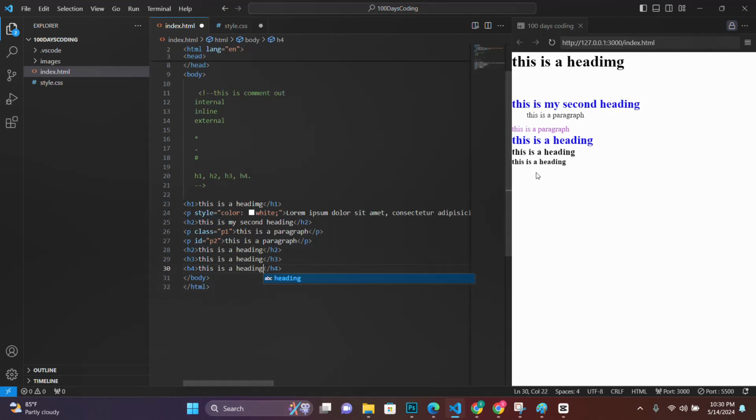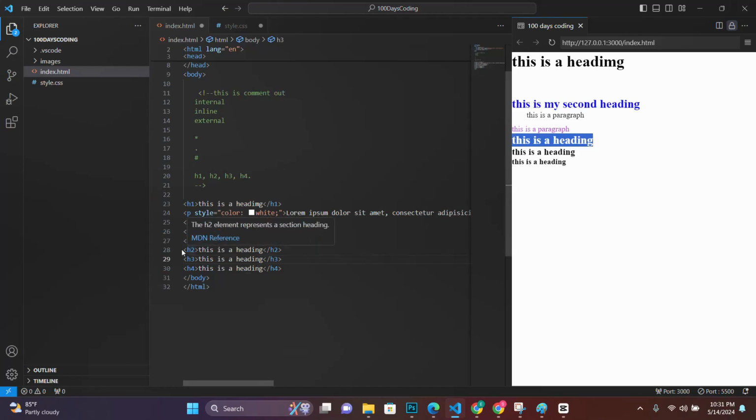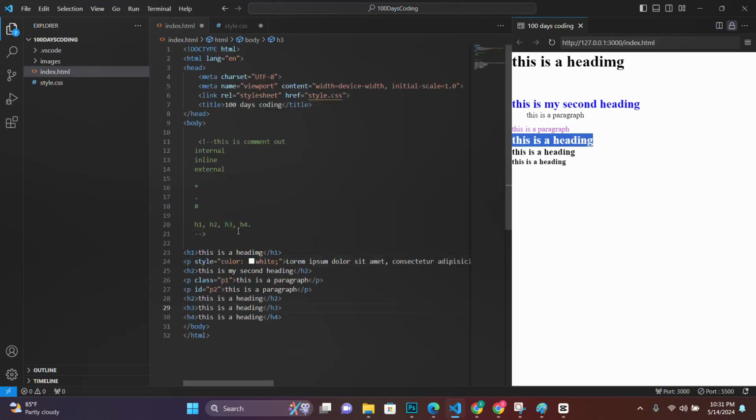So we have H2, H3, and we are just going to remove all this styling. I think that should be H1. So let's remove that styling.